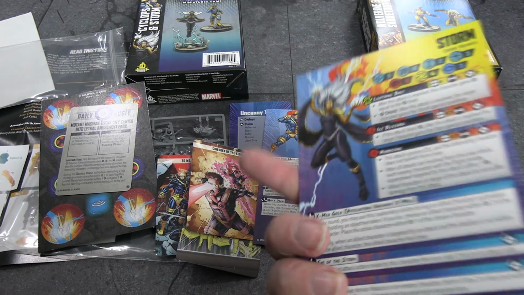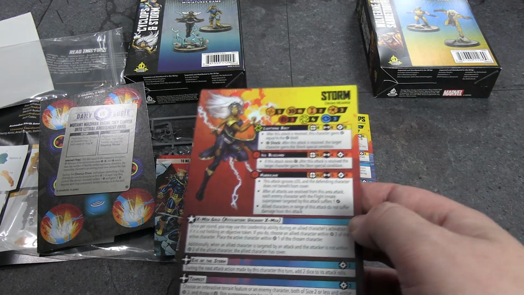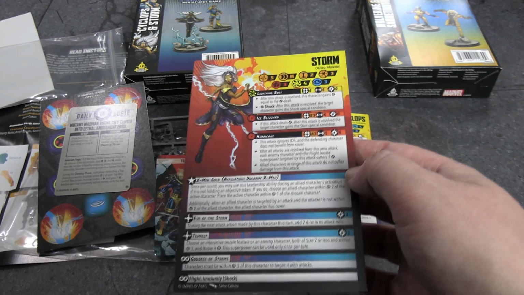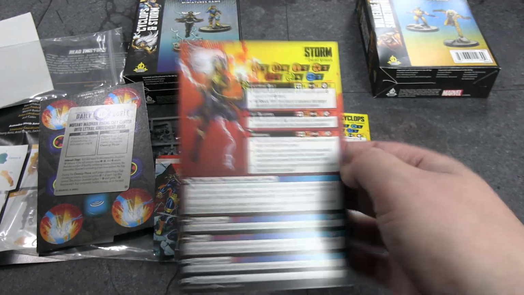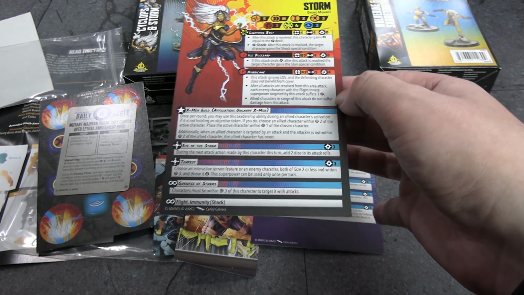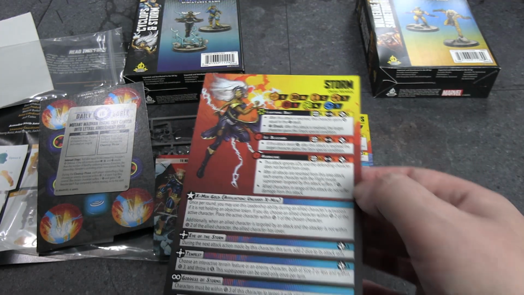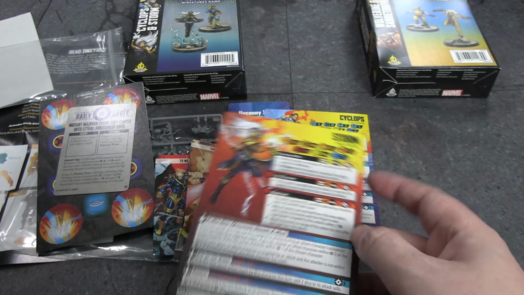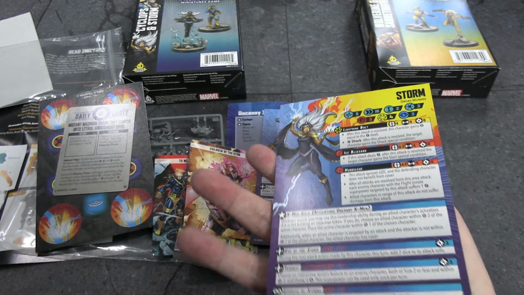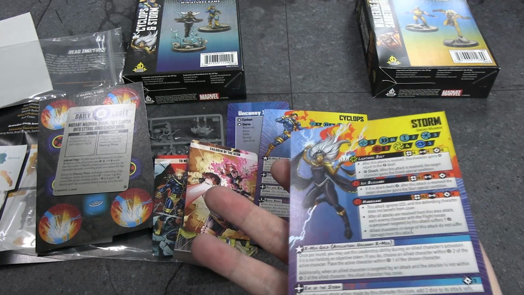On her wounded side, she stays the same health, same defense. I believe her powers are the same: Ice Blizzard, Hurricane, Lightning Bolt, Tempest, Goddess of Storms. I think she stays the same. Like, it's not that she's weak. She seems quite good for a 3 threat. It's just I feel like she should have been a 5 threat and been like genuinely terrifying.